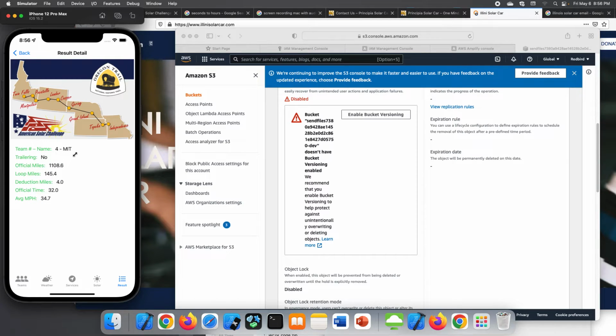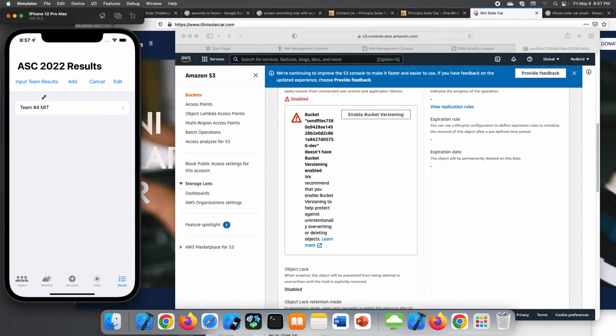And I can see the team number, name, triggering or not, official miles, loop miles, deduction miles, official time, average miles per hour. It's all real data from what we had last year. So I'm doing this for an example. We can import more data if we want.